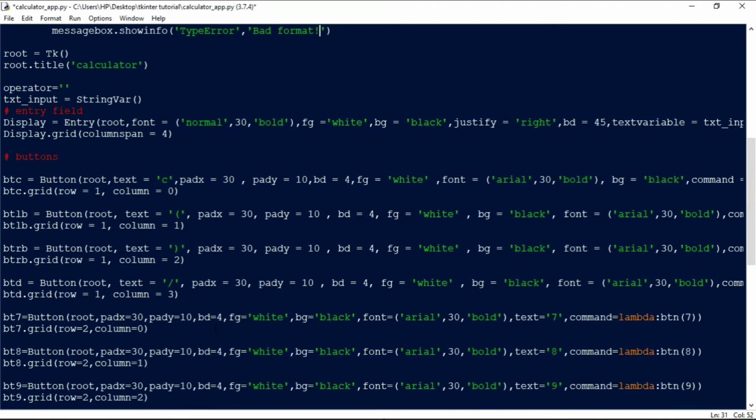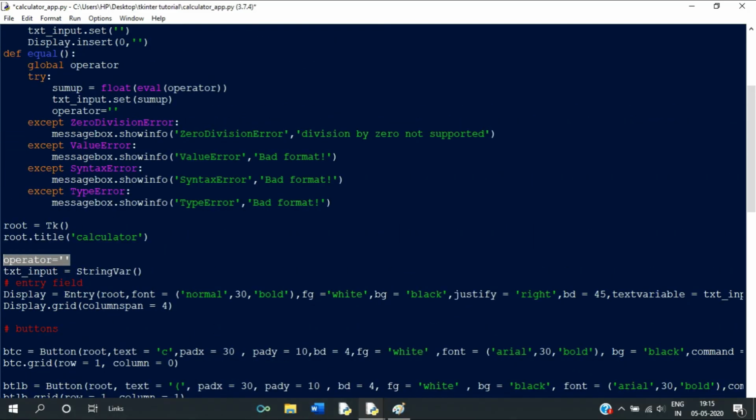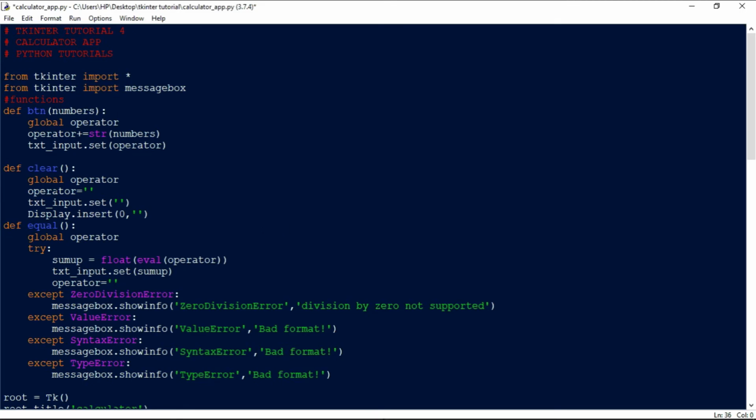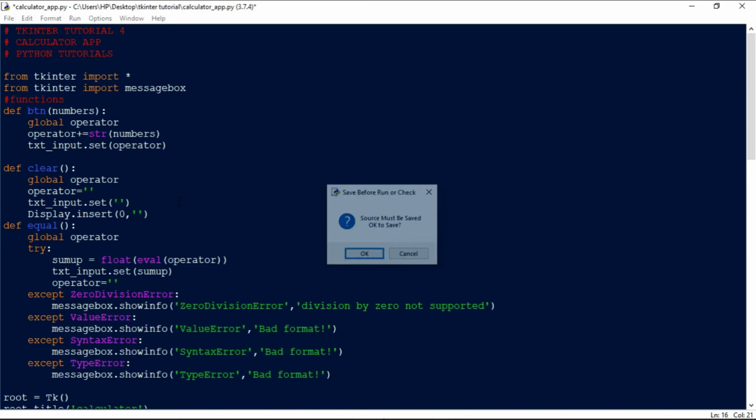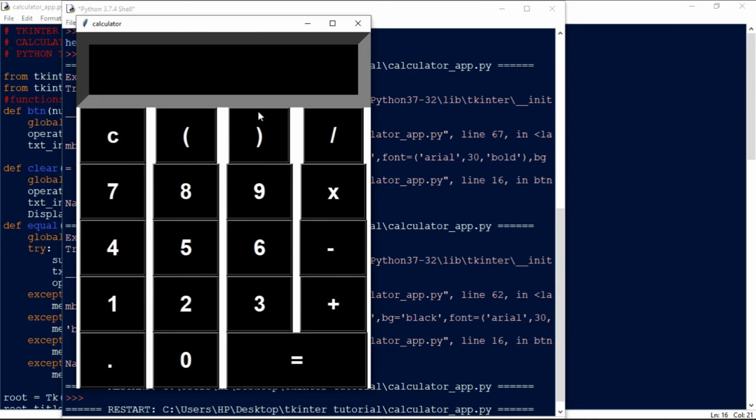Now it should work perfectly. We have defined the operator here, and we are calling the global operator, and in the operator we are adding the number, and we are setting the entry field to the final value. So if we run this, this is how our final app is going to look.